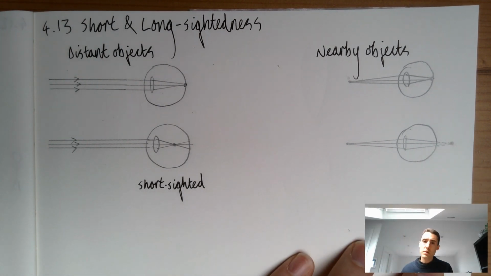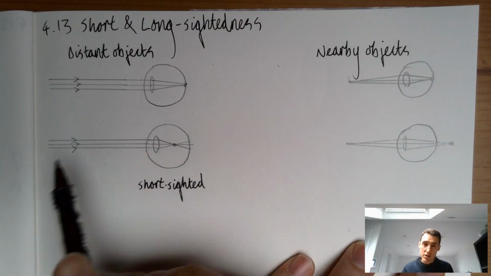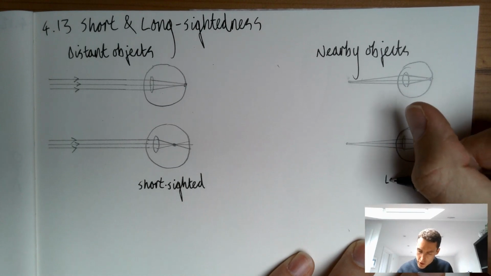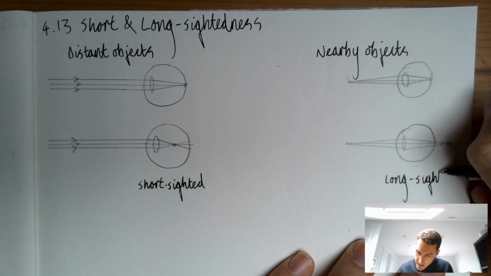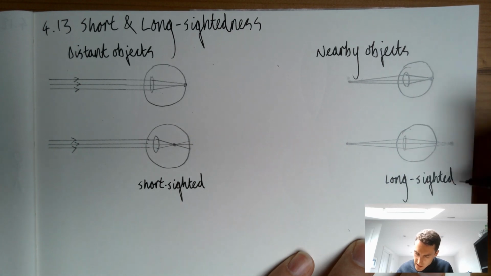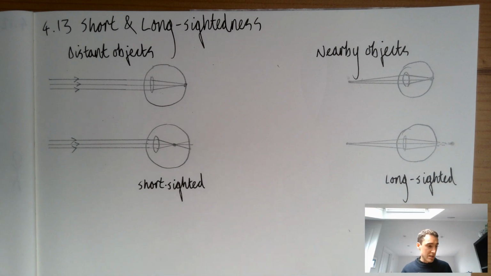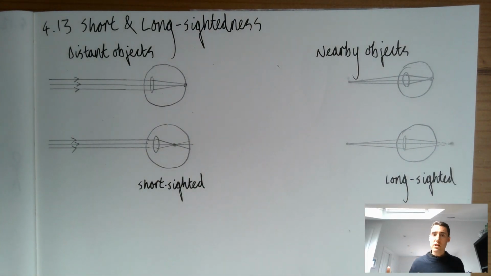And this is the opposite effect, where this is short-sighted, so it's people who can't see distant objects. This is long-sightedness. This is people who can't see nearby objects. And again, I think this is a bit easier for students to get their heads around. Long-sighted people, their lenses are a bit too weak. That's what happens when you get older. The muscles aren't quite as strong, and they can't make the lens fat enough to focus the incoming rays of light in the right place.